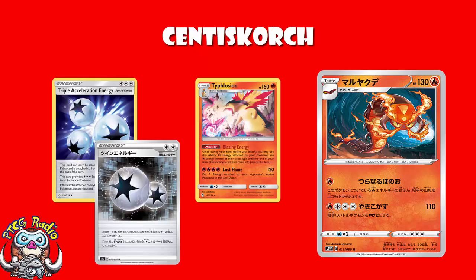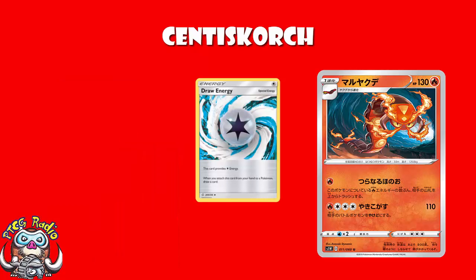And actually, while we're here, a card I absolutely love when I'm playing around with this is draw energy. Draw energy came out in Cosmic Eclipse. It's a colorless energy, but when you attach it, you get to draw a card. And if we're using it as a fire energy to mill anyway, then you attach draw energy using Porygon and it lets you draw an extra card.